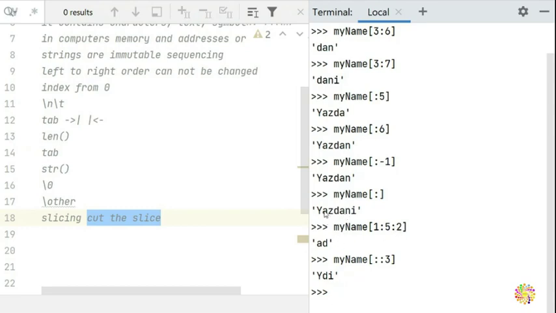The step is 1 2, and then it's going to be A, then 1 2, and then it's going to be D. But we don't have anything here because we are defining from 1 to 5. But if you do from 1 to 7, then we're going to see ADN, because you guys are going to see the N as well here.